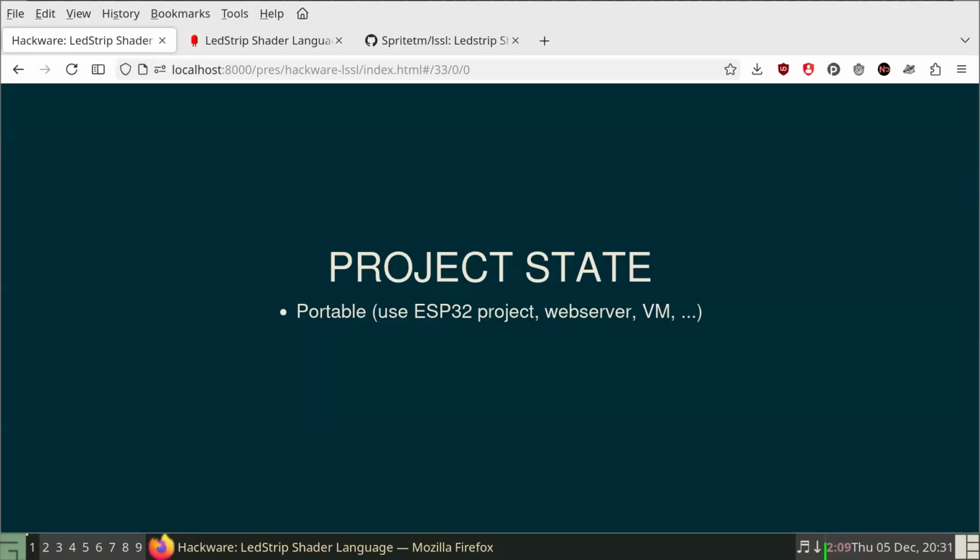I've tried to make it very portable, and I've tried to make it reusable from only the virtual machine to the entire project. That also means it's hardware agnostic. As I said, Raspberry Pi can probably run this as well. You just need to recompile it for Linux and hook it up to a different web server. It is open in the sense that this is open source. I don't remember what license I slammed on this, if anything, but it's probably going to be MIT or probably Beerware. I like Beerware.